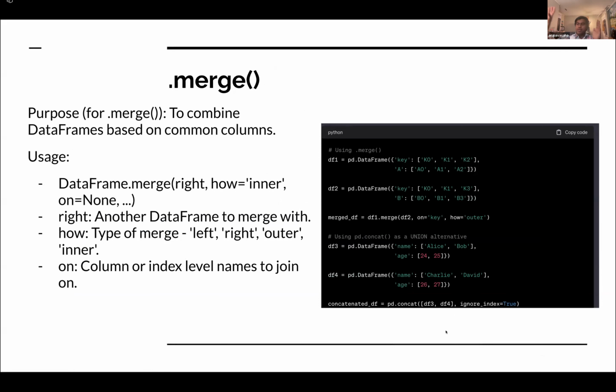Then there's left join. Let's say you have two tables, a left table and a right table. If you're left joining, it will see what matches on the right table and add that to the left table. Right join does the opposite: it takes the right table, sees whatever matches with the left table, and puts the matches into the right table. And the outer join adds everything, essentially, including the matches. This is also a very useful operation, and that's the last one I have here.